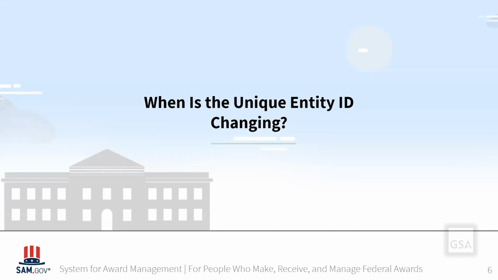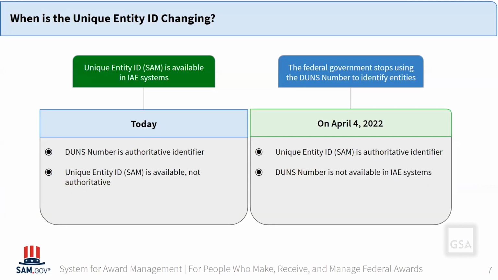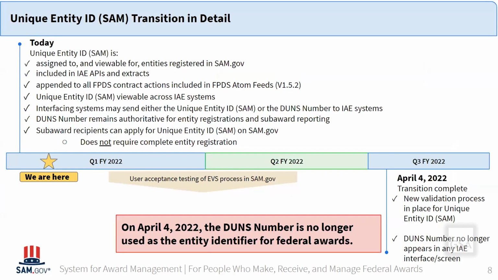So when is this changing in a little bit more detail besides just that high level April 4th? We're gonna try not to just surprise everyone with it. So the idea is that there is that high level, just today it's a DUNS number, April 4th switches over and becomes the UEI SAM, and the DUNS number goes away. Breaking that down a little bit further is the idea that today, what we've already done is throughout our IAE systems. So this includes SAM, as well as FPDS, the sub-award reporting system, CPARS across the board, our past performance, all of the systems that IAE manages.